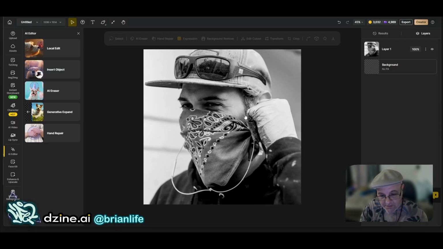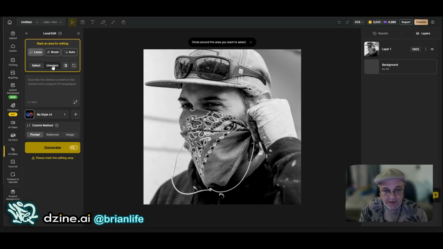Okay, so it may seem overwhelming at first, but there's really only a few icons. But what you want to do is go down here, AI editor, and then the one right at the top, it's called local edit. There's another thing I'll show you, which is called insert object. You literally select a shape, and then you have an object, which is probably a photo reference of maybe a mask, and it doesn't even have to be perfectly put in the correct position. So if I just took a flat out mask, that's going to be my object image. It asks you to get the image, so you bring in the image. You already selected where you want to put this object, and Dzine is going to shape it and form it and put it in the place. It's going to insert it. So I'll show you that after, but right now we're going to do local editing.